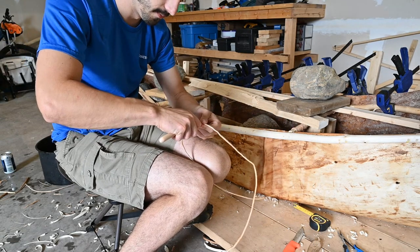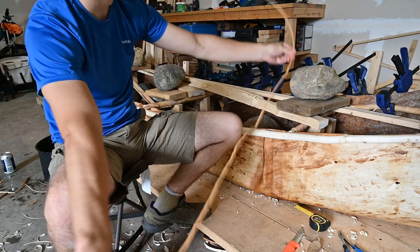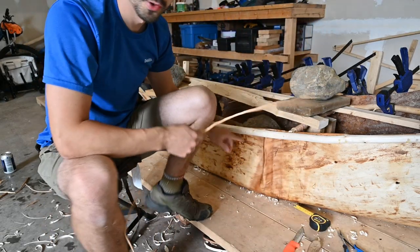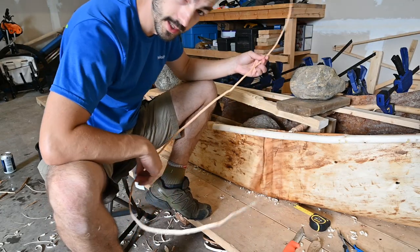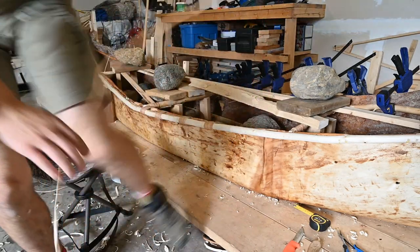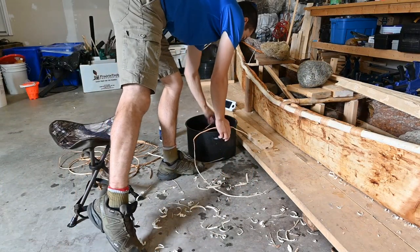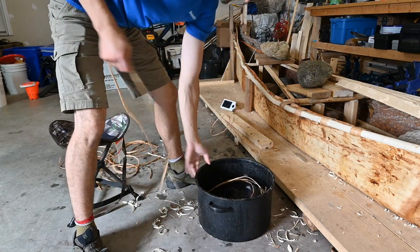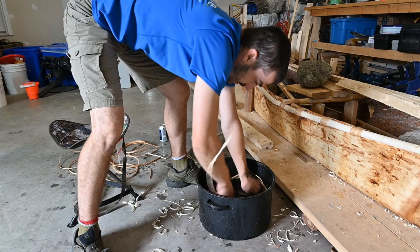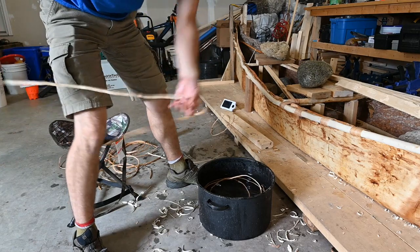And when they have big pieces on them, like big knots, then they won't go through the hole and it doesn't make as nice of a lashing at the end. So I'm just gonna grab some water. I leave them always in the water, and before you start sewing, you want to make sure they're well wet.